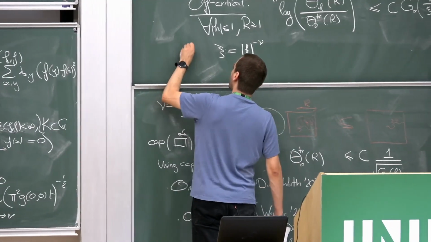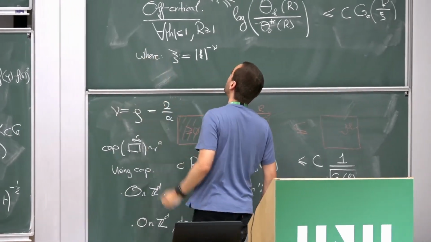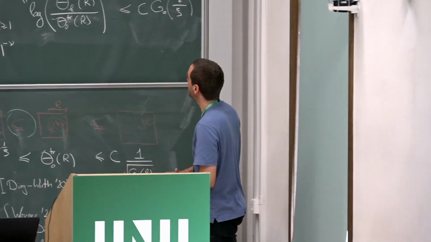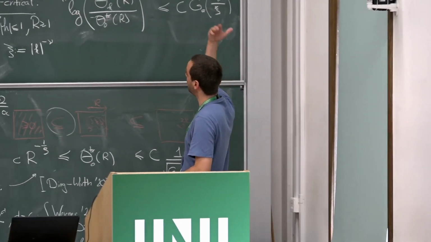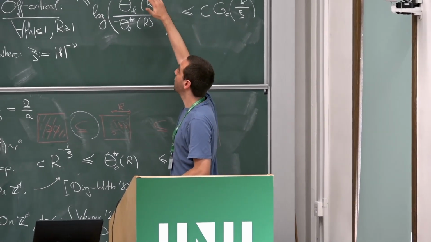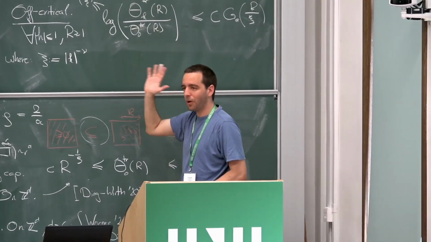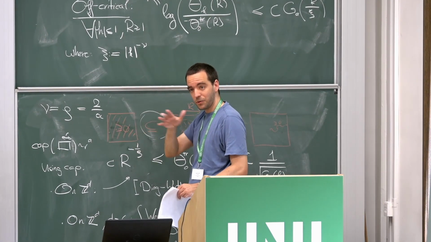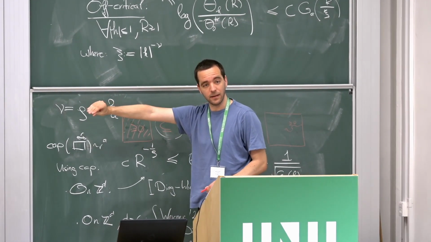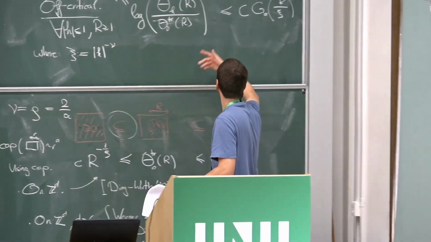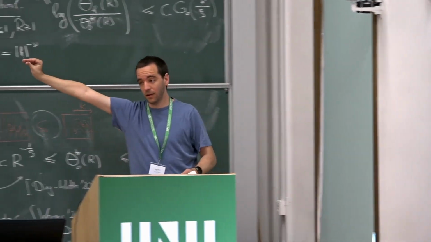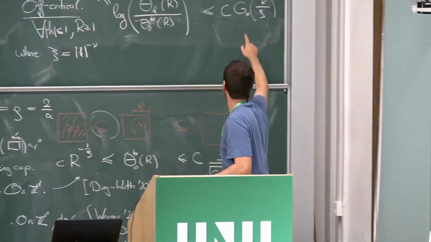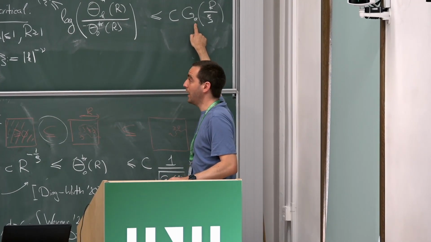Okay, so what this is telling you is that at criticality, somehow, in terms of capacity, the behavior is morally governed by the capacity of a box. And as you start to go away from criticality, the decay is rather measured in terms of the capacity of a line, which is this decay GA.